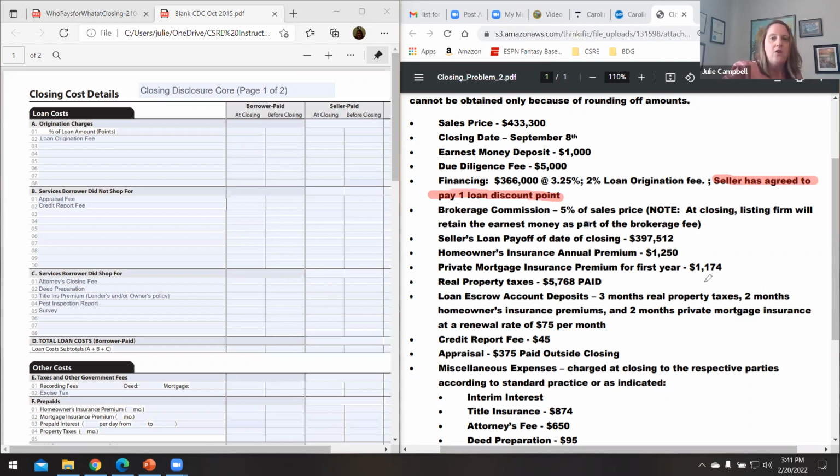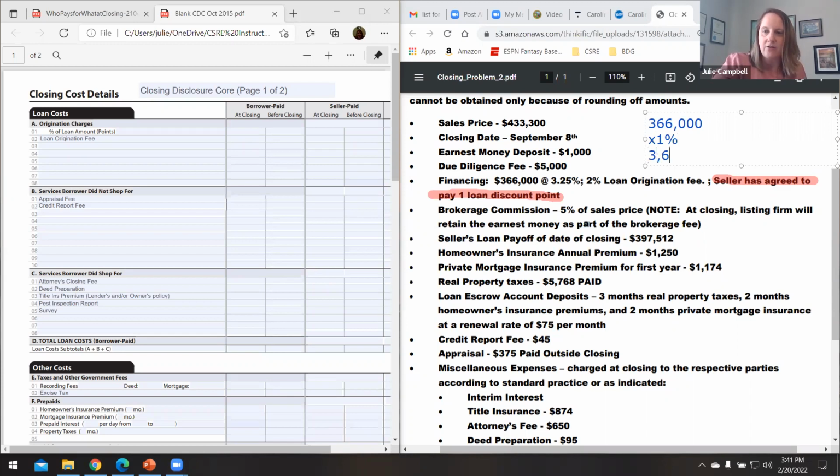You betcha. So what we need to talk about, the funny thing, is how this looks on your closing disclosure, how this has to shake out. My loan amount is $366,000. One discount point is equal to what percentage of the loan? One discount point is equal to 1% of the loan. So far, so good, right? We're still doing it like we know, 1% of the loan.